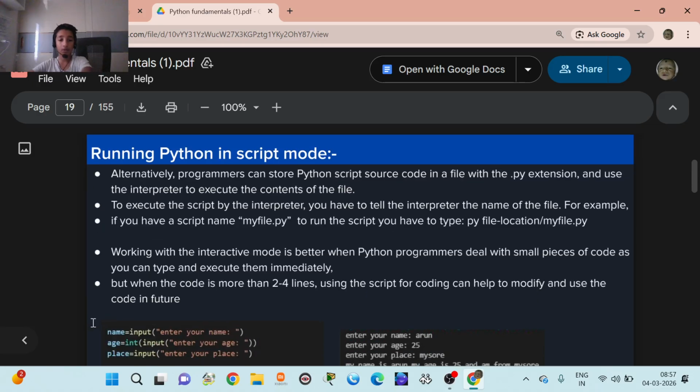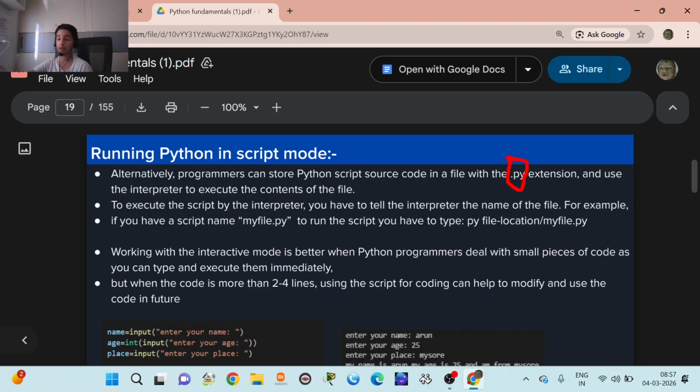Running Python in script mode. Alternatively, Python programmers can store Python script source code in a file with the .py extension. It is not optional, it is the most important thing.